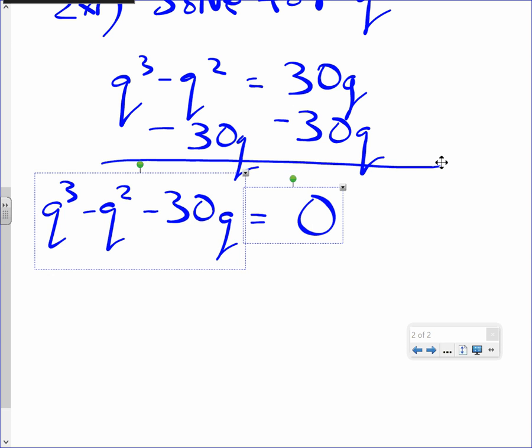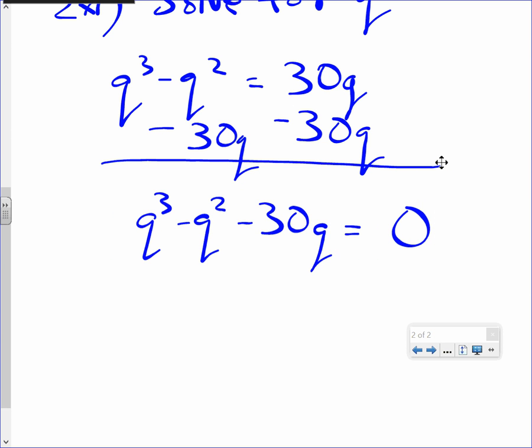Let me scoot this over. So look what we got. We got 0 on one side, and we have a trinomial on the left. Step 1 says, factor this puppy completely. Jiu-jitsu time. See, you already know how to do this. You just weren't aware of it. I've been setting you up this past month with all the methods and tools to be able to solve polynomial equations. You already know how to do it. You're just not aware of it.